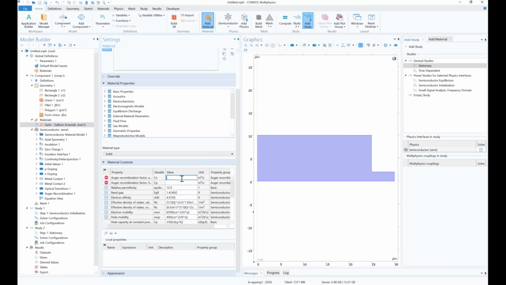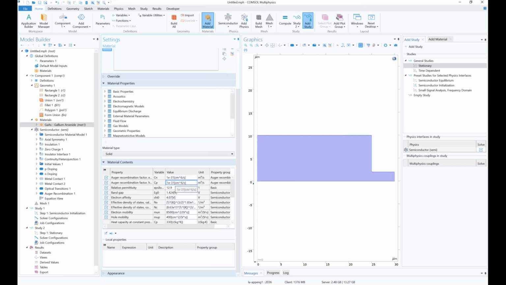Okay, assume we have a constant value of 10 to negative 31 centimeter to the 6 over second. Same as the hole factor, so we can put 10 to negative 31 and centimeter to the 6 over second. I put the unit here. So yeah, I assume this is my material factor.